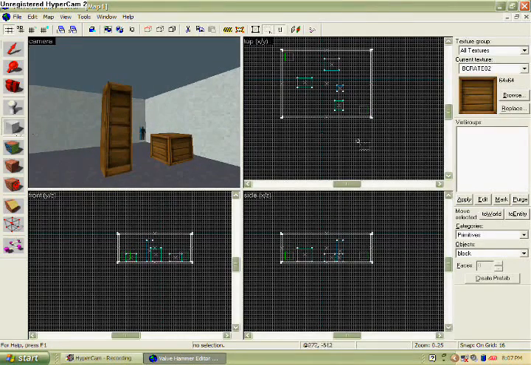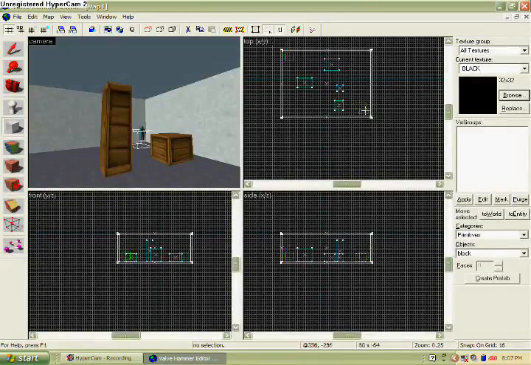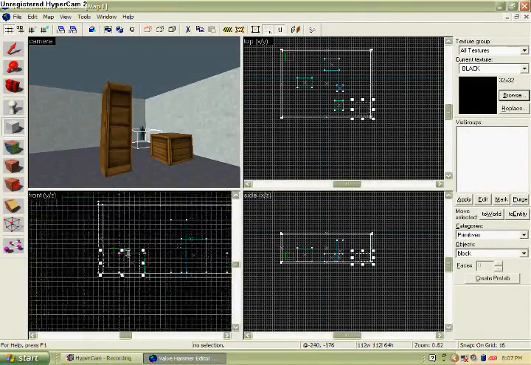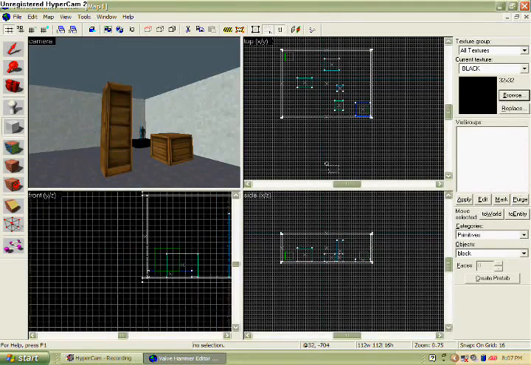And now we're going to go to the block tool. We're going to just do a random texture. It doesn't really matter because it's not going to show up in the actual game. So you're just going to create a little place around the player spawn so that they have a place to buy. This is going to be the buy zone. Now we're just going to create that so that they'll be walking in it so that they can somehow touch it and then buy guns and whatever they need. We're going to create it around both sides.